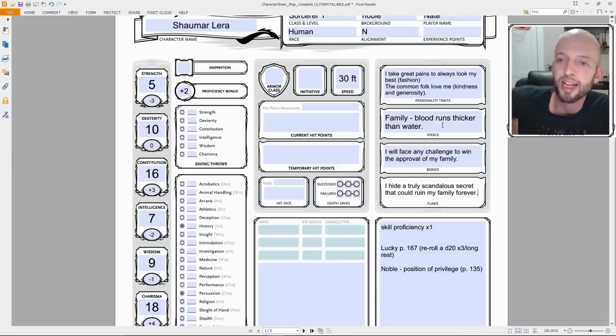But I take great pains to always look my best in the latest fashions. The common folk love me for my kindness and generosity. My ideal is family. Blood runs thicker than water. My bond, I will face any challenge to win the approval of my family. And my flaw, I hide a truly scandalous secret that could ruin my family forever.